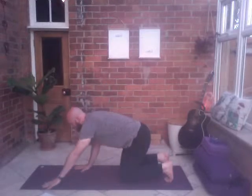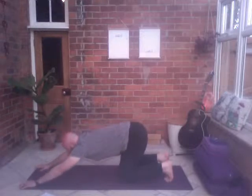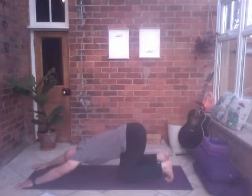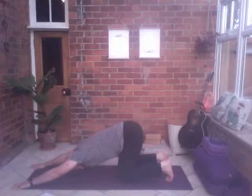Reach the hands forward, start to crawl them out to the front. In this puppy pose, which is working the upper back and the arms. Straighten those arms, lock out the elbows, crawl the fingers forward. Hips are behind the knees. Draw the chin into the chest. It's like you're slightly rounding your upper back. Then hold whenever you feel a light to medium stretch.